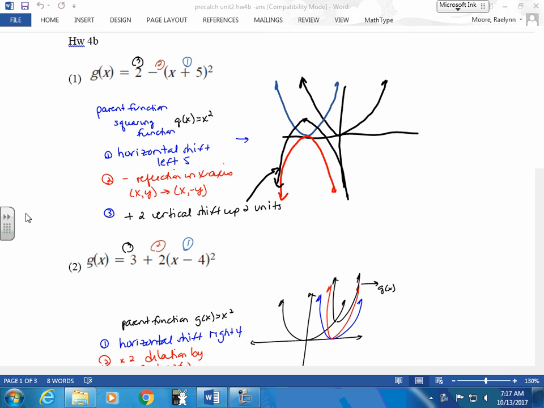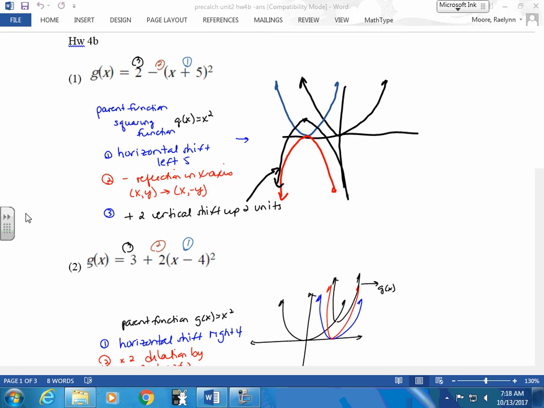On the test, would you want us to also draw the different... Yep, I'm going to want that. Exactly. So you're going to start out with order of operations. Start with the x, parentheses first. So here's your 5. This is a horizontal shift left 5. Make sure you're using the right words.